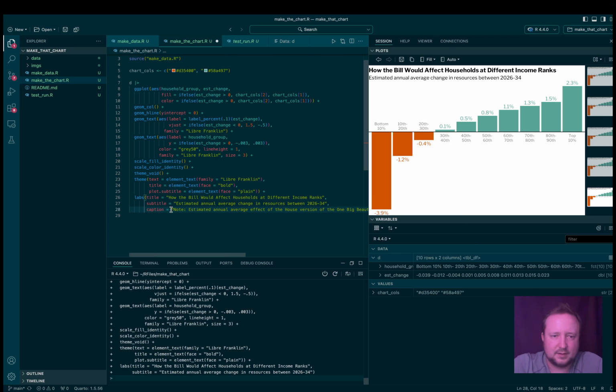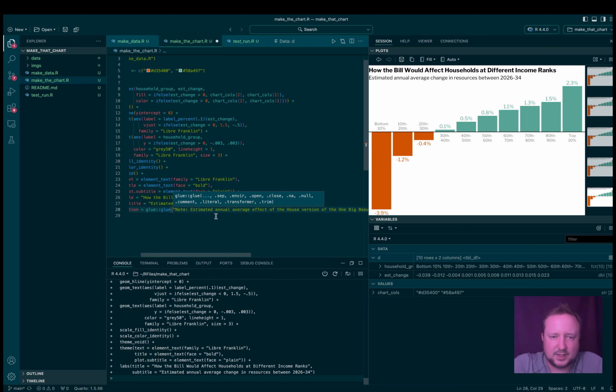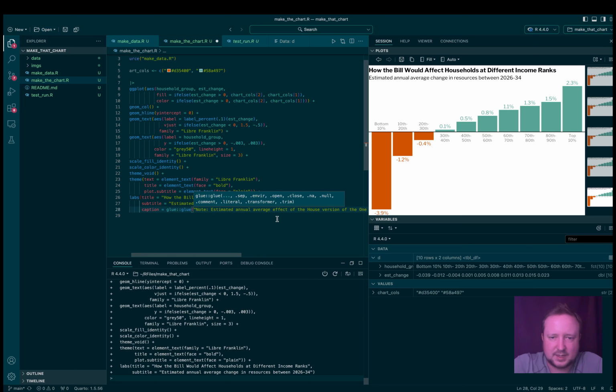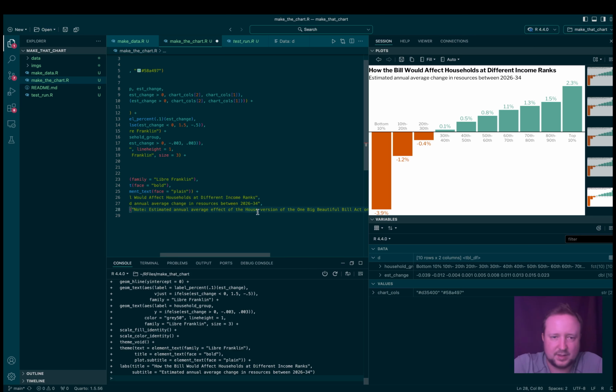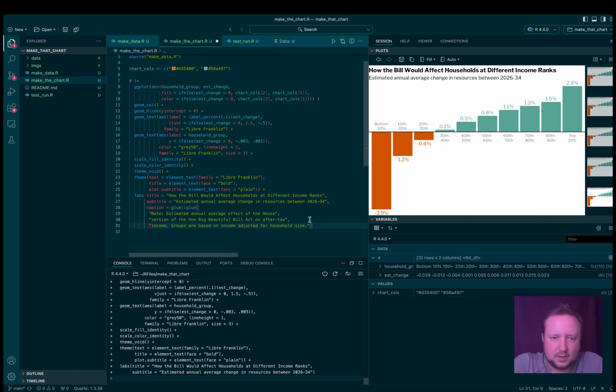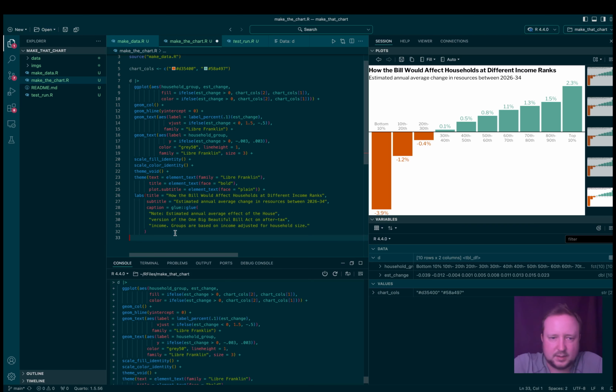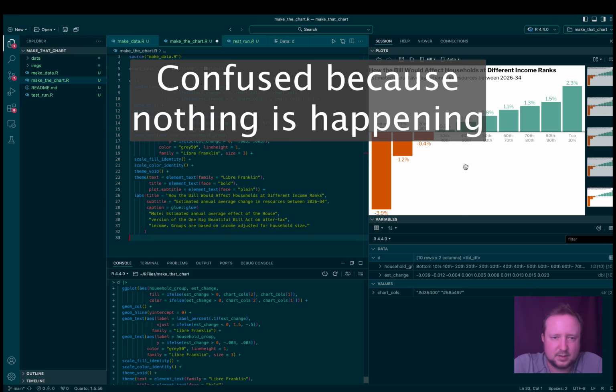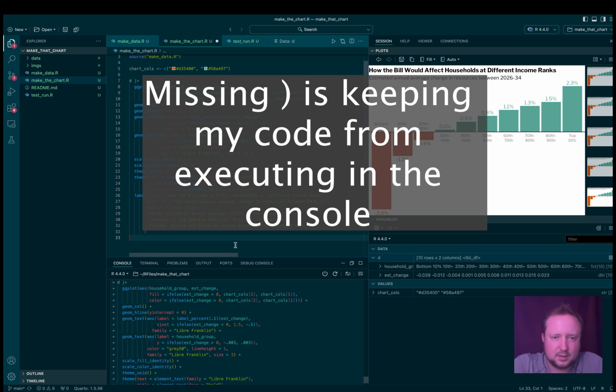Don't like that. This is what I like to do when I have a really long text that I don't want going that far. All right, whatever. Still getting used to Positron. All right, so if we do that, what happens? Why didn't anything happen?